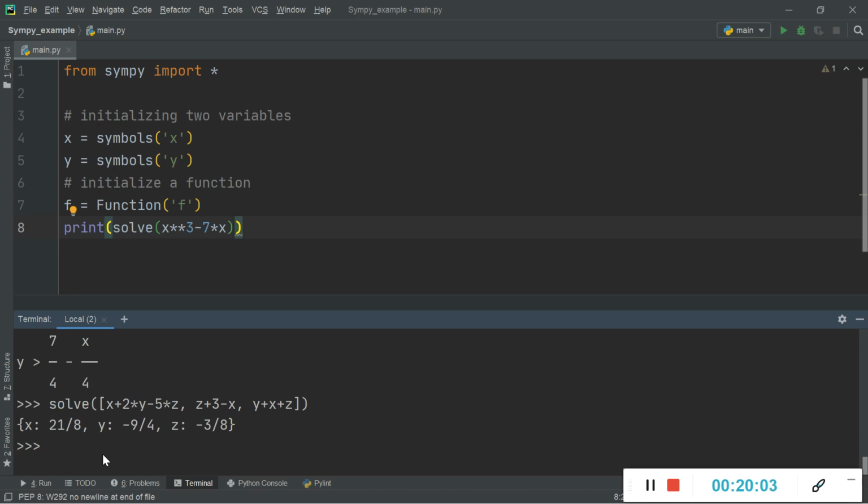Another thing that we can do, we can also solve systems of inequalities, which are really complicated to solve by hand. Again, we just have to use the function solve, and define a list of inequalities this time. We can also try to go with higher order inequalities.